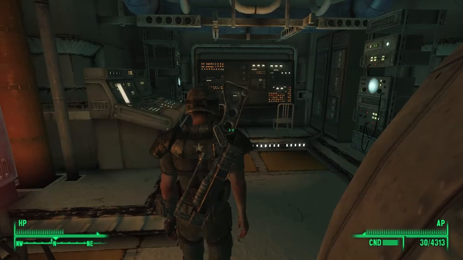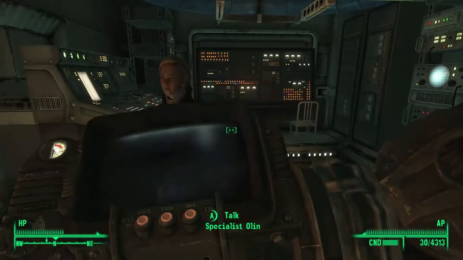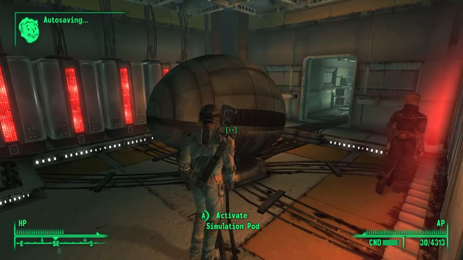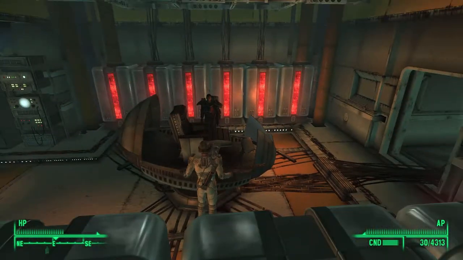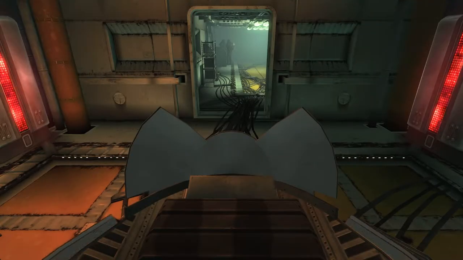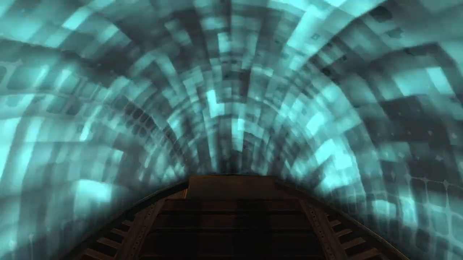Aw, man. I want to see me wear it, though, so hold on, let me see. Apparel, neural interface suit. Well, that looks cool. Alright, well, let's get inside. Oh, dude, it is on like Donkey Kong. That's actually a pretty cool suit. It kind of reminds me of that Brotherhood Recon suit, I believe it's called. The Recon suit. That looks really cool, by the way.